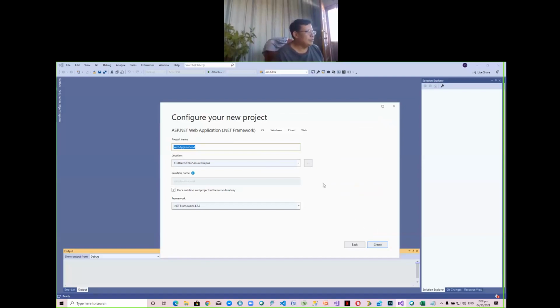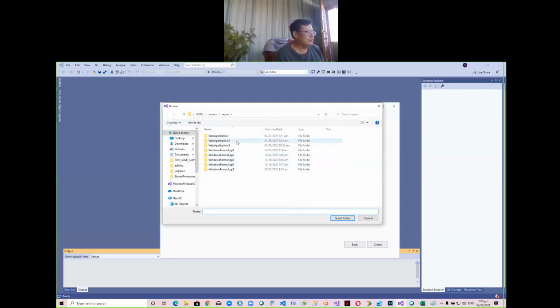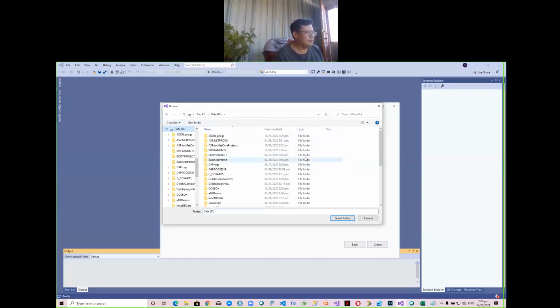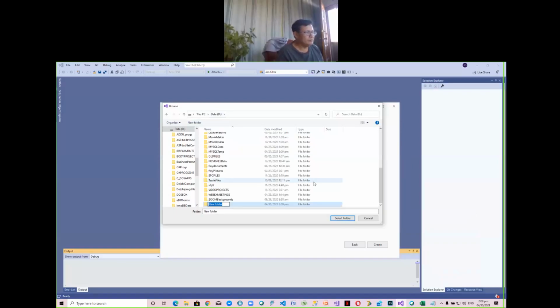Now we'll have to choose the location where we want to save. I'll make a new folder, ASP.NET Student Demos.